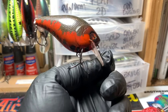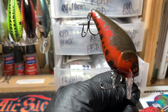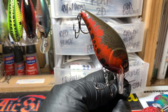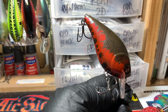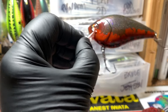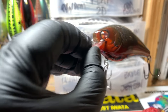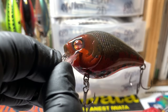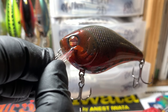They make great lizard patterns, and I don't know about y'all, but in my waters in the fall, a green pumpkin with an orange, like the laminate worms, Yum has one that's actually called Fall. It really is a fantastic match the hatch, and this is going to do tremendously well in my waters. Those eyes that you're seeing, those are Jetson eyes, and let me pull this in a little bit closer so you guys can see that. Just gorgeous eyes, but try and get as close to a match the hatch as possible.